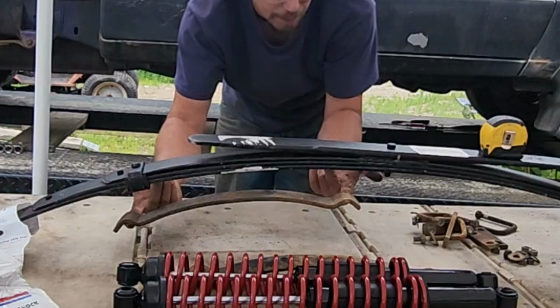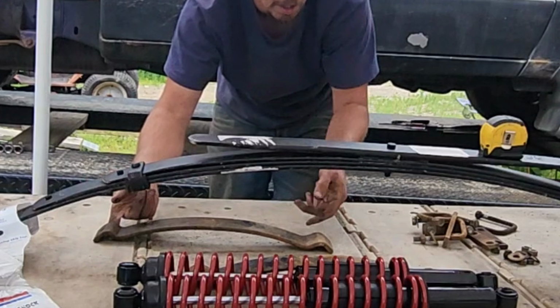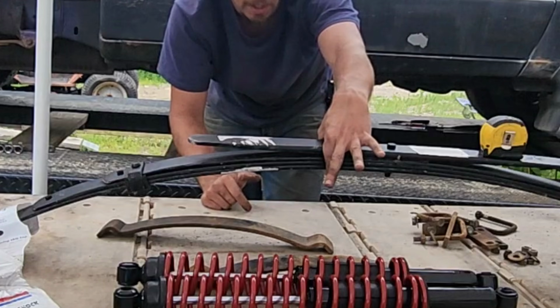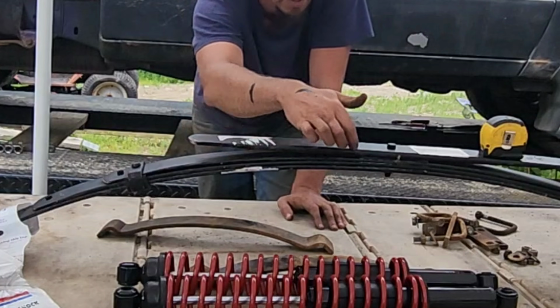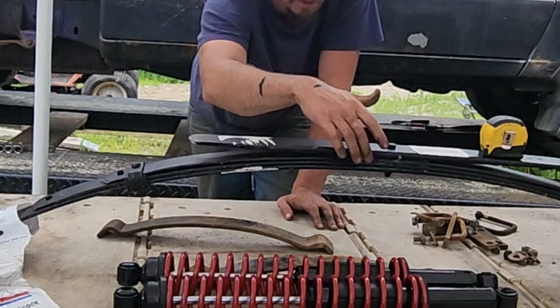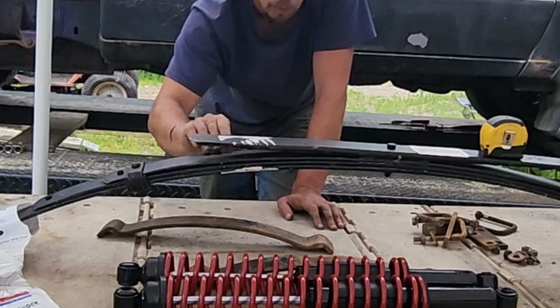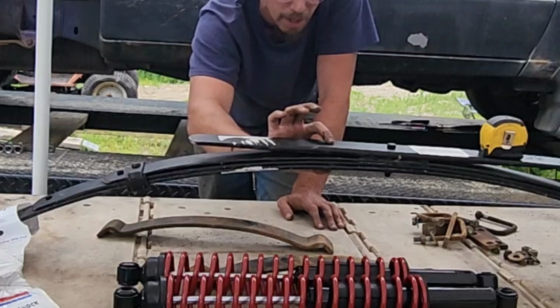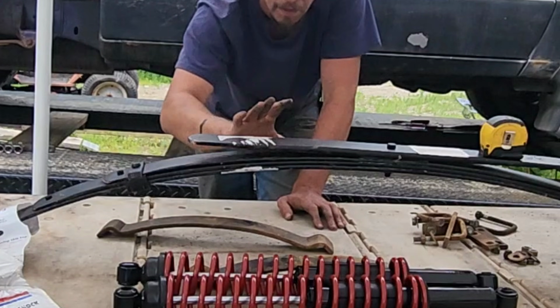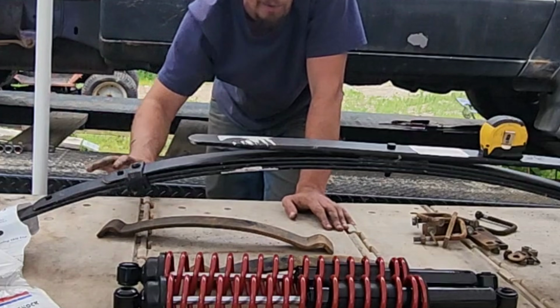So when these go on, they go on like this. And you have a clamp that goes around right here. The problem is, the way this spring is made, there is a plate in between here and the rest of the pack, so there is a gap here. What ended up happening was the clamp walked itself out to this point and actually compressed my spring and flattened the whole rear of it.